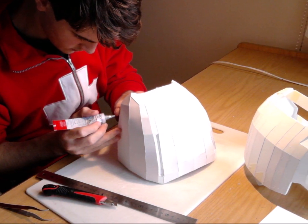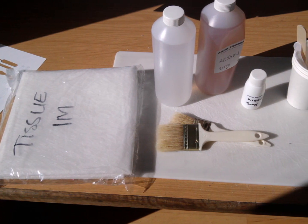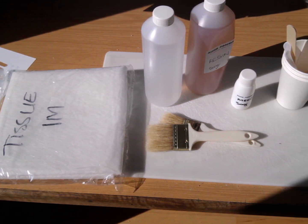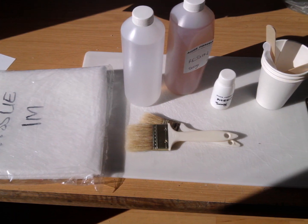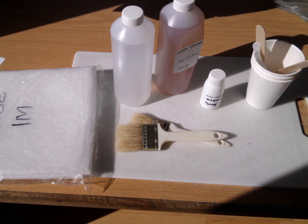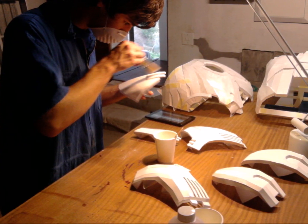With all the parts made, it's time to strengthen them. But how do you strengthen paper, I hear you ask? Simple! Fiberglass and resin. And if you don't know what that is, fiberglassing is the process of applying resin to a special mat that, when dry, becomes incredibly strong. This method is used to make small boats, for example. However, I will be using it in a slightly different way.